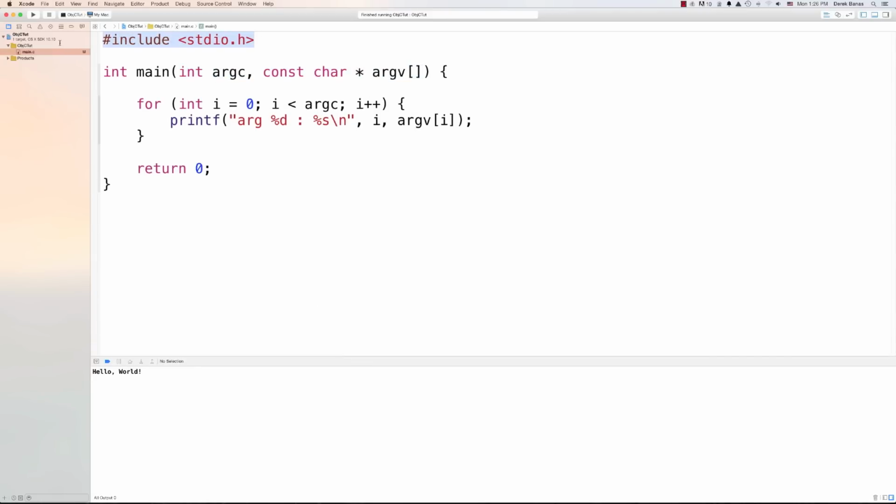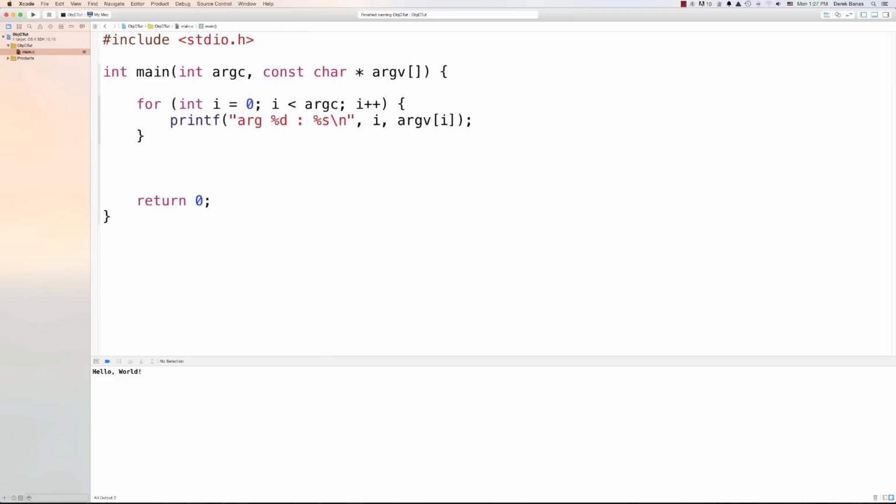Didn't mention it here, but this include statement is just going to include a whole bunch of functions that we'll be able to use, functions like printf, to be able to do all sorts of other different things, which we'll demonstrate here as we go on. And now I'll jump into the different variable types that we'll be able to use to store data.